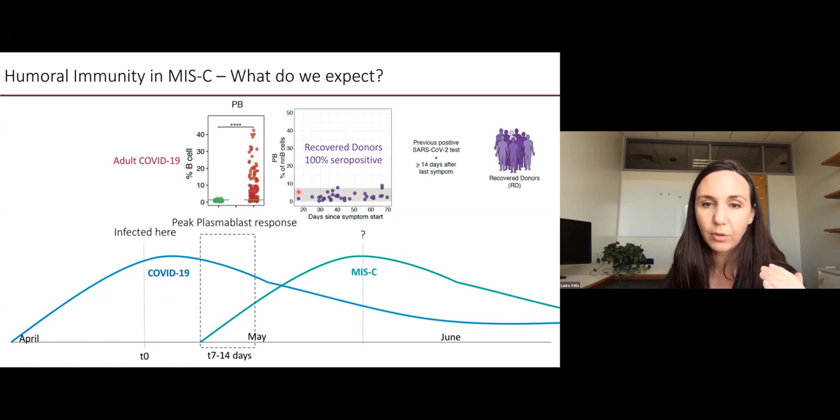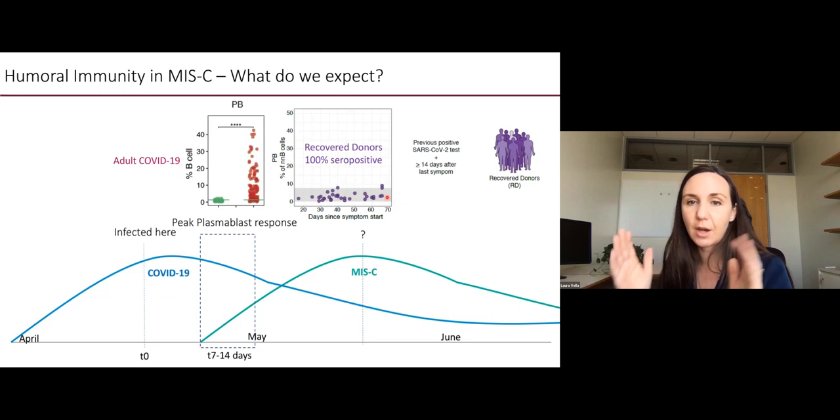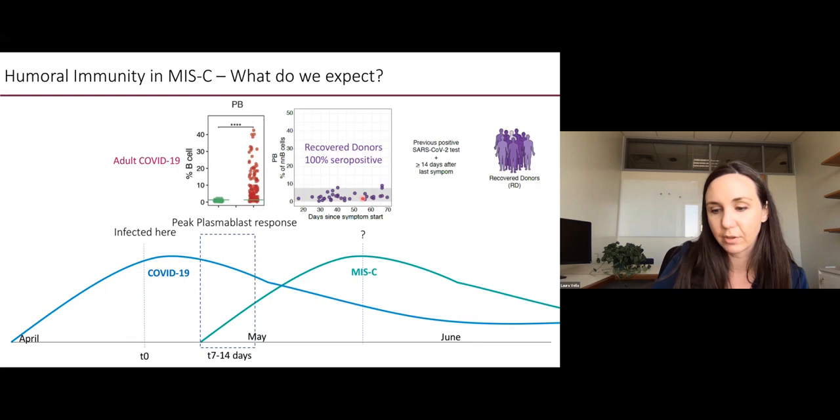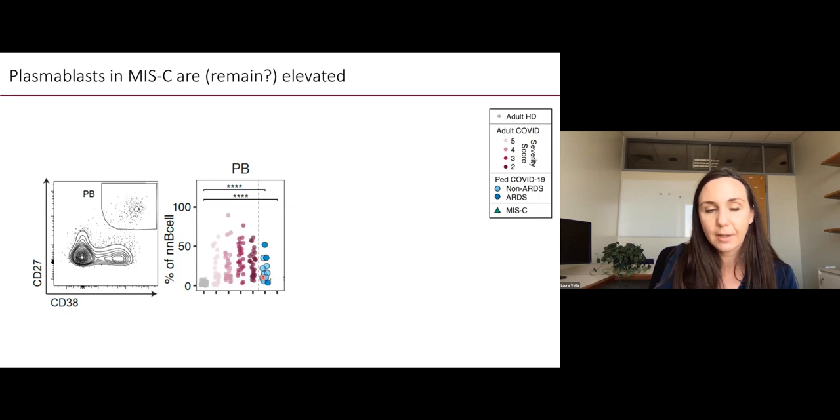We know MIS-C is not coming in at this point in time. We know MIS-C is coming in weeks later. So we wanted to know what should we expect when these subjects are coming in a month after exposure or six weeks after their exposure to this virus. What we did was to look at our recovered donors and to look at their plasma blast responses over a period of time since the days of their symptoms start. What you can see is that when you get to the window of time where our patients with MIS-C would be coming into the hospital, recovered donors who had that optimal response have already resolved the frequencies of plasma blasts in their blood. When we look in acute COVID-19, you can see the distribution of plasma blast frequency is just like we would expect in adults. They're high. They are having a B cell response to SARS-CoV-2.